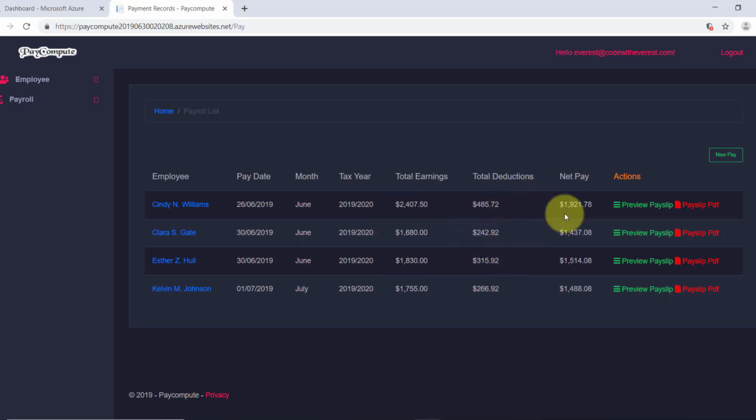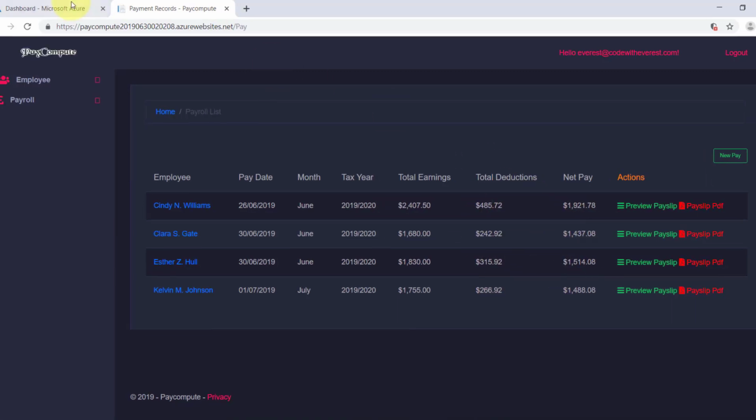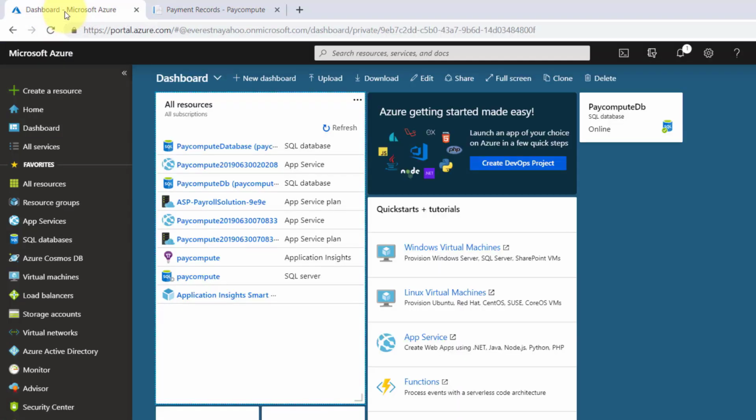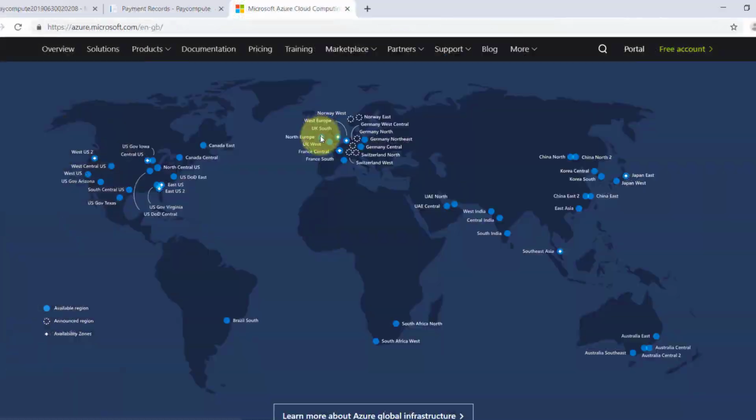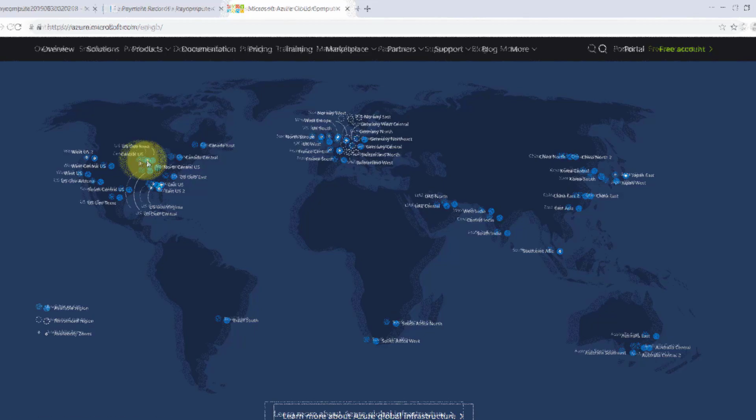And that is simply because when I deployed this application, let's go to Azure Cloud. So this is the web-based application here. I should have changed this to UK South. What we have is, I deployed my database somewhere here in UK South, and my web application I deployed somewhere here, which is thousands of miles away. But it doesn't make much difference simply because Azure Cloud is a worldwide solution.